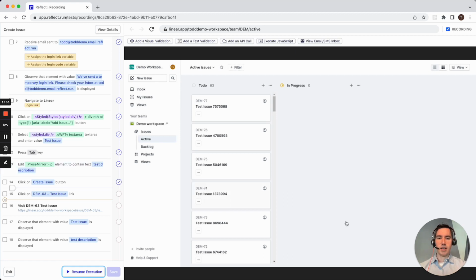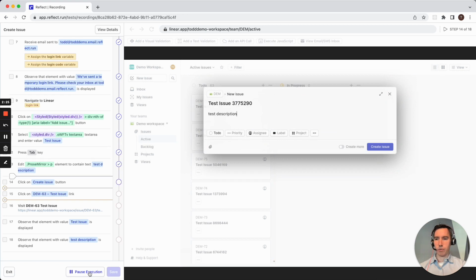But you can see that that toast message that was on the bottom right is gone now. So actually I can't, even if I wanted to, re-record that step. But luckily what I can do here is execute the same steps again, or a portion of the test again, just by clicking and dragging this pointer to a point earlier in the test. So here what I'm going to do is have it click through and create a new issue again, and then I'm going to click on the view issue button. So let's go ahead and resume after I've moved the pointer.